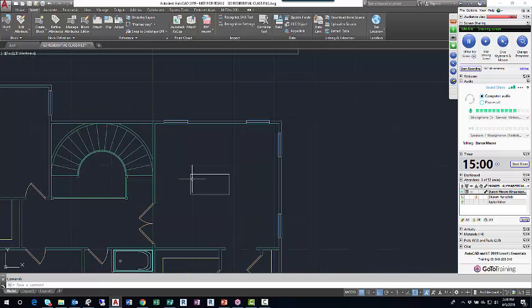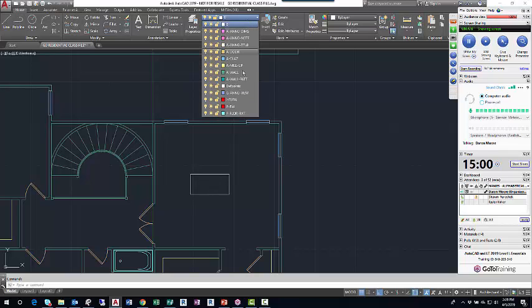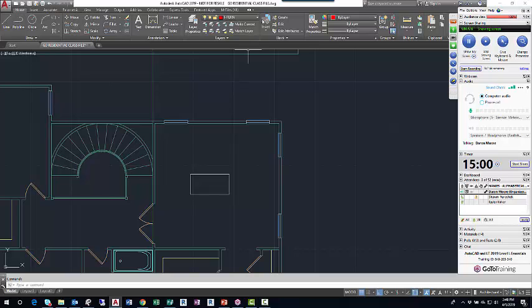Now the reason I drew it on layer 0 is when I insert this block into my drawing, objects that are drawn on layer 0, like my desk, and then converted to a block, will adopt all the properties of whatever layer is current when you insert these objects. So if I change to my iFern layer, I actually have 2 now because of, no, that's a P-fix, sorry. When we brought in the residential fixtures drawing, it brought in a couple layers of its own. But I'll set iFern current, then I'll click insert.